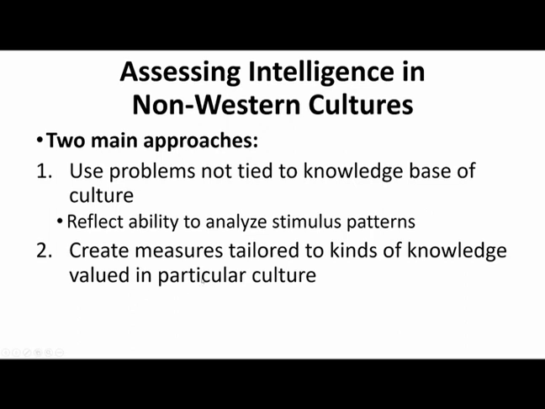A second method would be to actually create an intelligence test that has measures tailored to the kinds of knowledge that are valued in the culture you're looking at. So instead of using our Western-tailored intelligence tests, you could use one that's been designed specifically for whichever culture you're interested in. This approach is a little bit challenging because you then have to completely redesign a test and come up with questions, come up with measures that are going to fit with that particular culture. So not many test makers go that route, but it is an option.